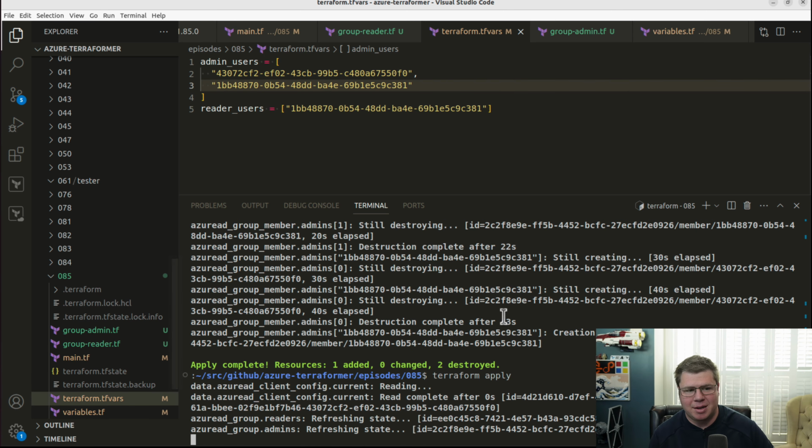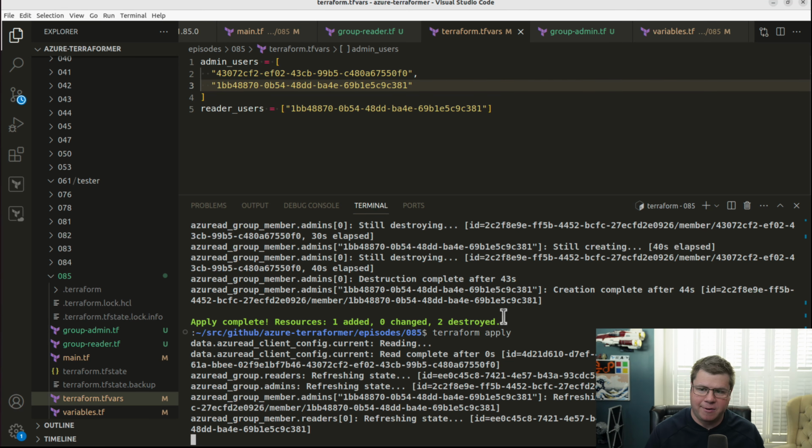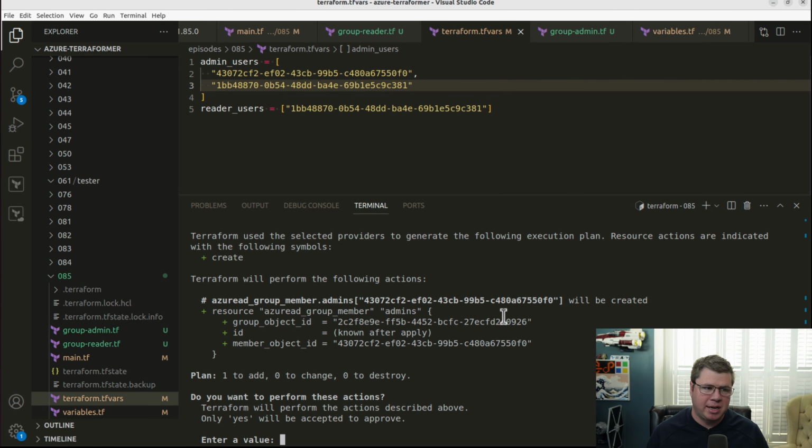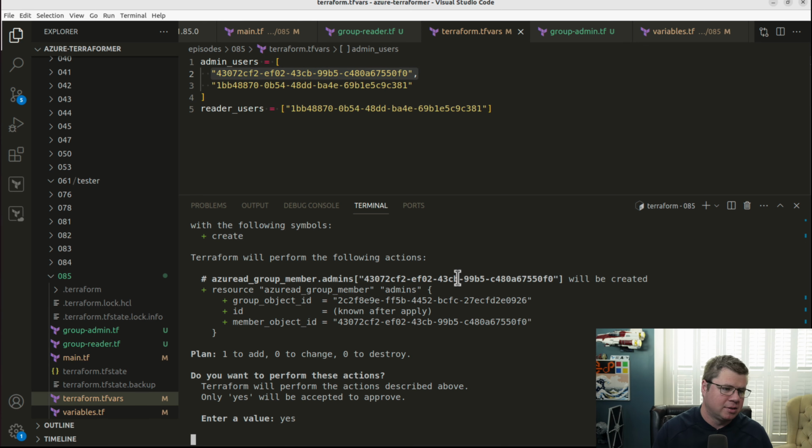Because I'm using for each, I'm taking the list, converting it to a map. The iterator is iterating across that map, and so it should know that Kaiser already is there. We don't need to go add Kaiser, but we do need to go add Mark. And even though Mark is at the top of the list, we don't have to shift people down because we're not using the count meta argument, right? So there we go.